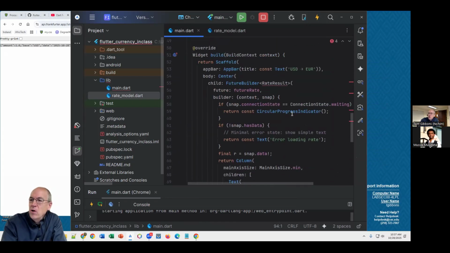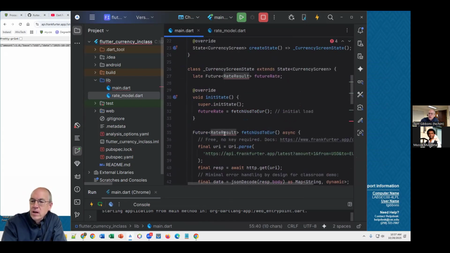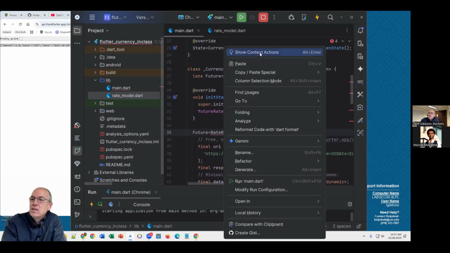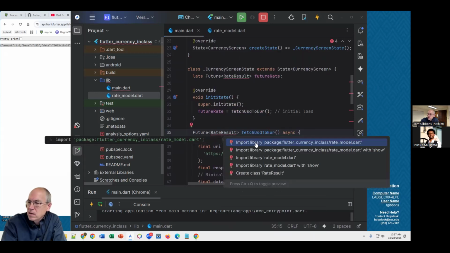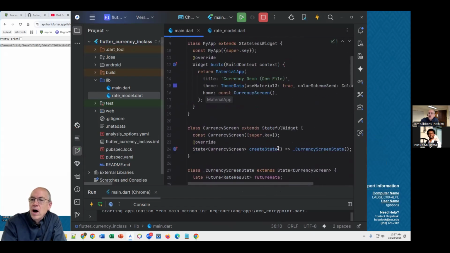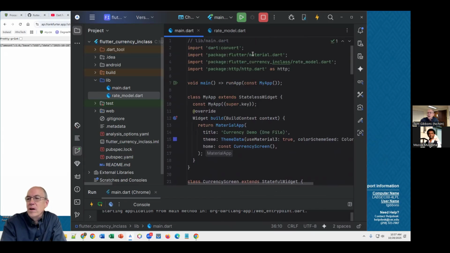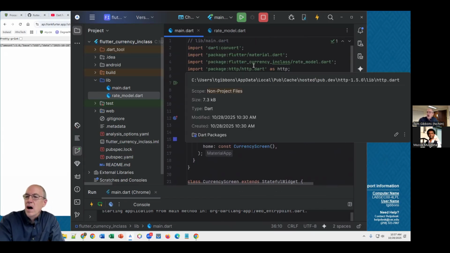Now, in my code here, I can't find this, so I have to import it for this. Let's see if it will import. Yeah. So it put the right import. Well, I put an import in here.